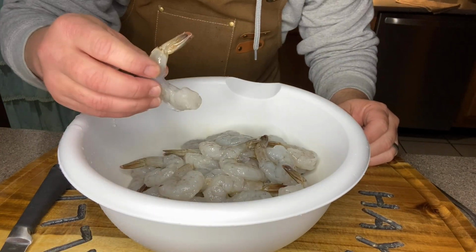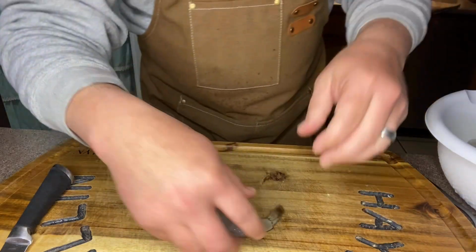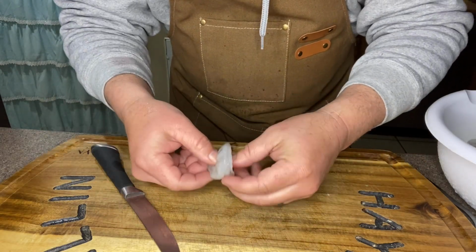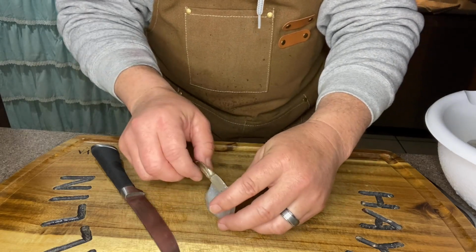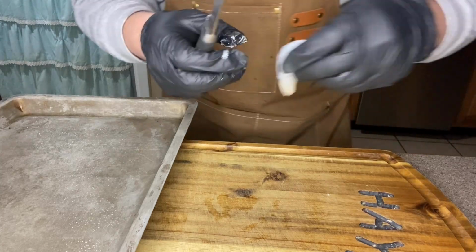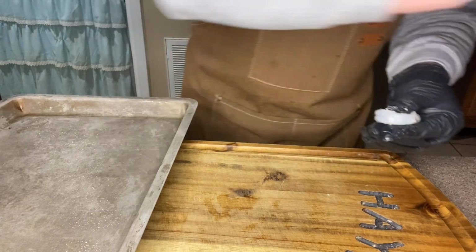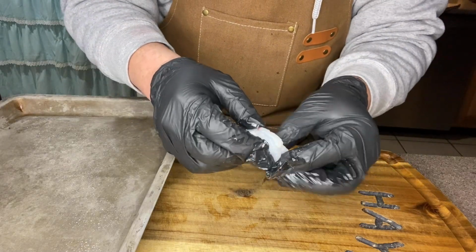What we've got here, I've got 2 pounds of shrimp. They're deveined, peeled, tail still on. So what we're going to do now is I want to take each shrimp and cut it right along the back here. That way, there we go. It'll sit upright. With that first one, I did a little experiment to see how this is going to work. So we're going to come back like we did on the first one. Cut us a little slit right along the back side. And then, that way, it'll sit down flat.